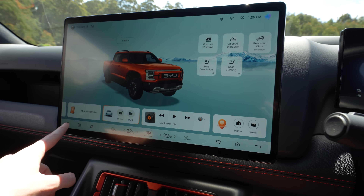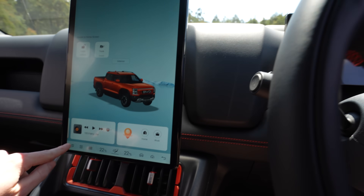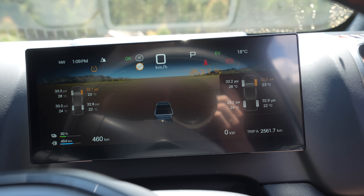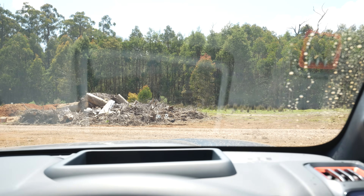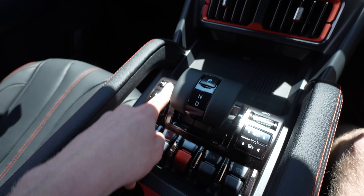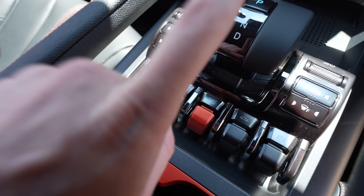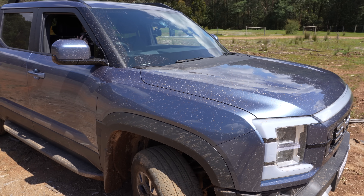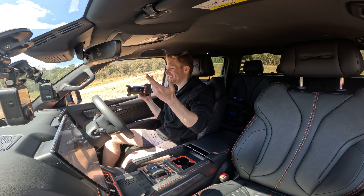You've got this huge infotainment screen with maps and all your car stats, and you can press a button and the whole screen actually rotates 180 degrees — bit of a gimmick but it is cool. There's also a heads-up display where you can see tire pressure, whether you're in EV mode or petrol and EV mode, and apparently turn-by-turn directions in the glass. There's also downhill assist, which worked pretty well on those steeper tracks. And there's a button that enables the generator at the front — press it in and now the 1.5 liter turbo petrol motor runs, then press it off and off it goes.